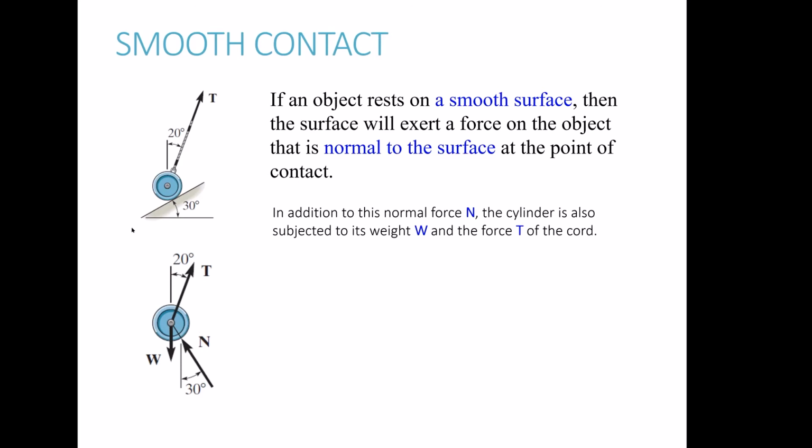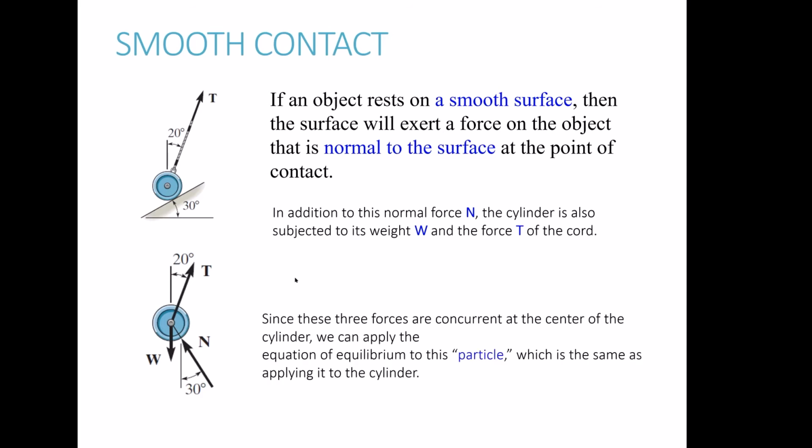So if we created the free body diagram of this, we have basically the center point, whatever it is, roller or whatever. We're taking it at the center of the mass of this cylinder, and we have a normal force, a weight, and a tension. Since it's a smooth surface, this is the total system. That represents all the forces. And that basically ends sections 3.1 and 3.2.